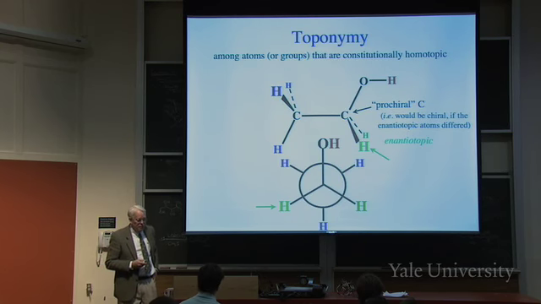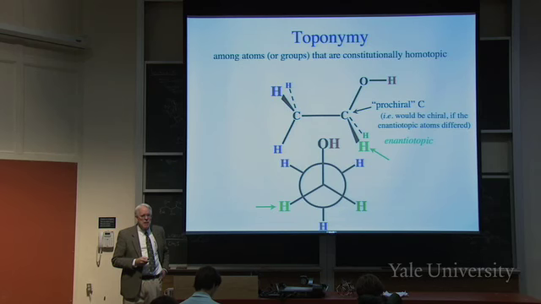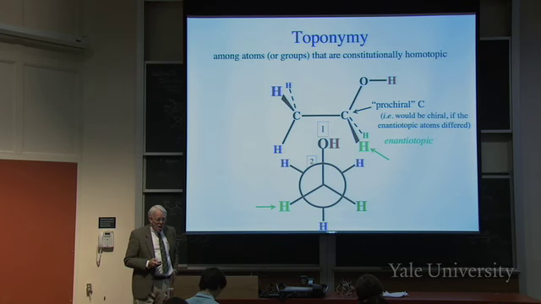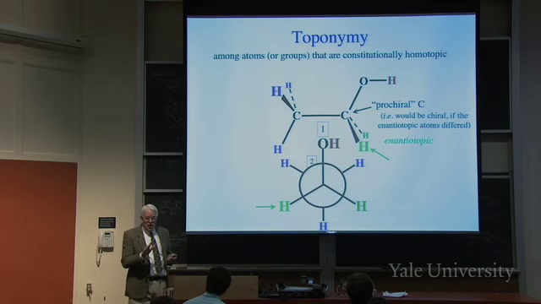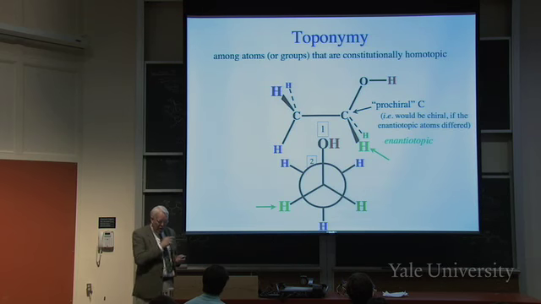to show it. We have to be able to give it a name so people will know what we're talking about if this turns out to be important for some reason. Okay, so the way we do it is to assign priority as if the hydrogens were different, right? Then we'll be able to call it R or S, because we already have a scheme for that. But the 2 hydrogens would have to be different. So let's look at the priority.